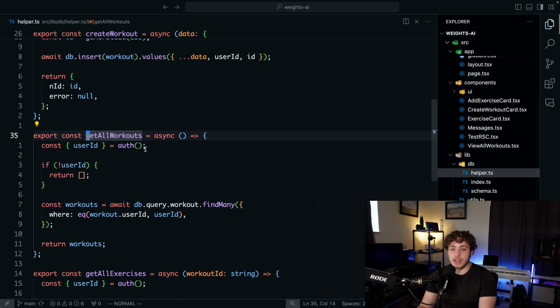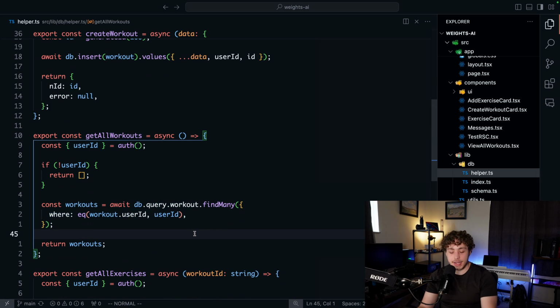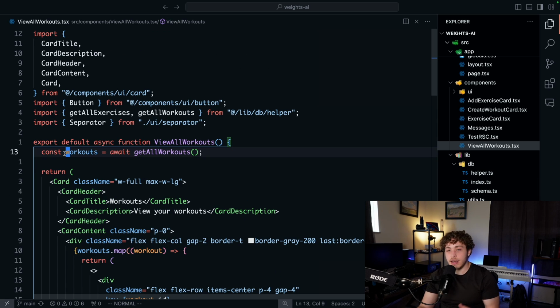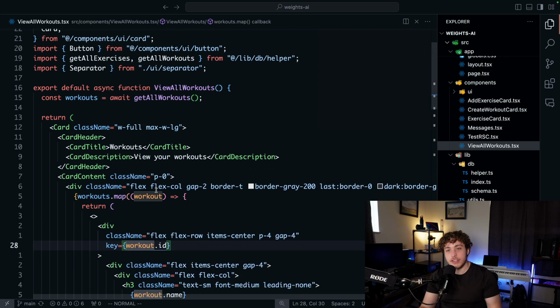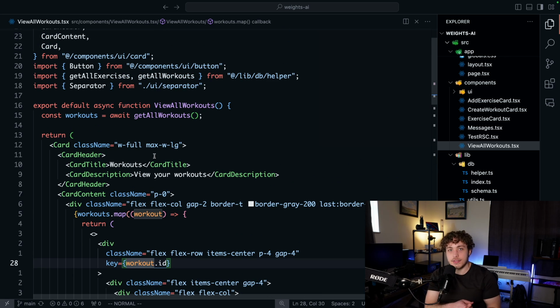If you look at what's in here, this is just a database call to get my workouts out of my database. I fetch my workouts just in the top of my component, and then I go through and pull everything down in here. All of my data fetching logic is just put right into the server component.